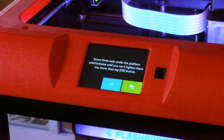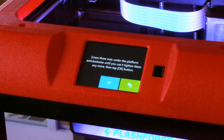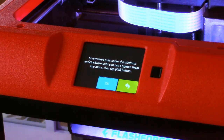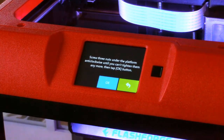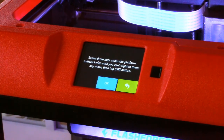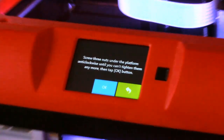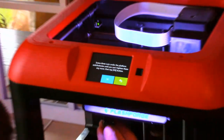Okay, so it tells you, now can you zoom in on the screen there? I don't know how visible it can. Okay, so what it tells you to do is, it's kind of weird the way that they word it. Screw the 3 nuts under the platform anti-clockwise until you can't tighten them anymore. Which is weird because when you're going anti-clockwise, that's really sort of loosening, at least in my world. So I'm going to go anti-clockwise.